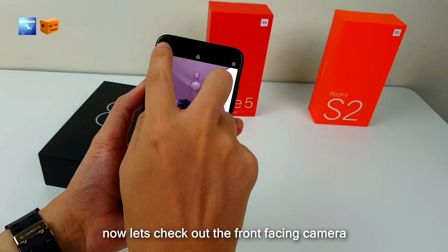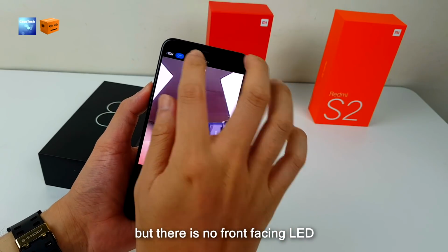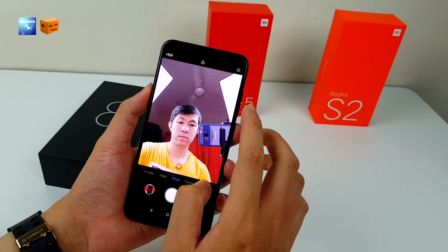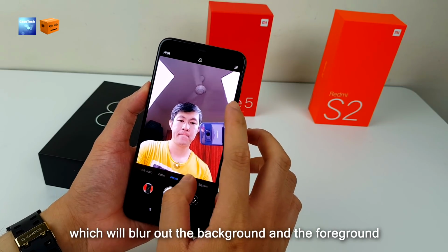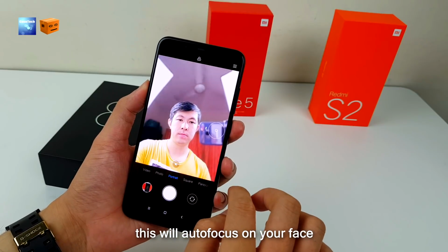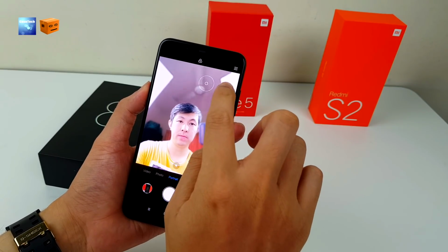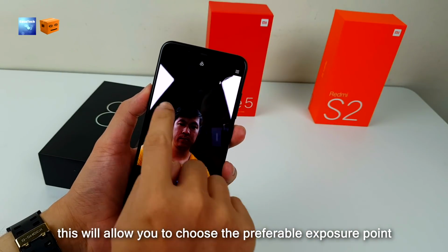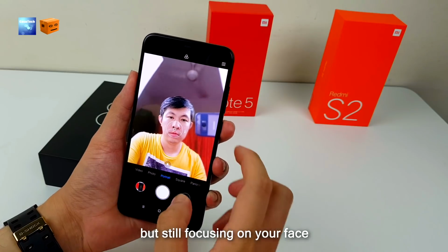Now let's check out the front facing camera. We have the HDR mode, but there is no front facing LED. And we also can choose the portrait mode, which will blur out the background and the foreground. This will auto focus on your face no matter where you point the focus point to. This will allow you to choose the preferable exposure point, but still focusing on your face.